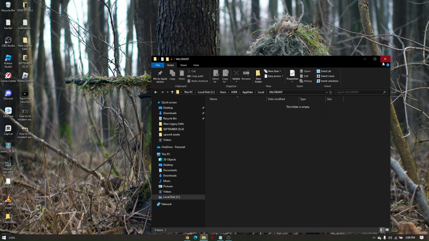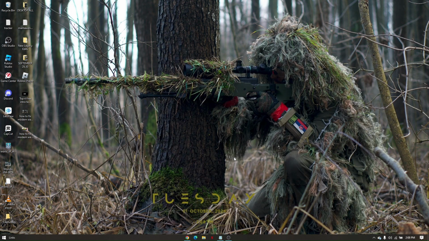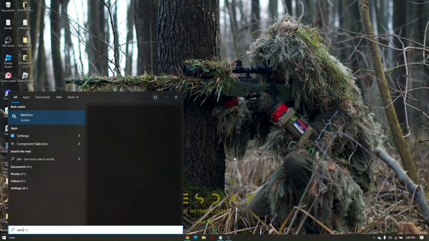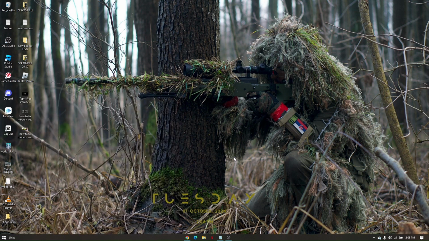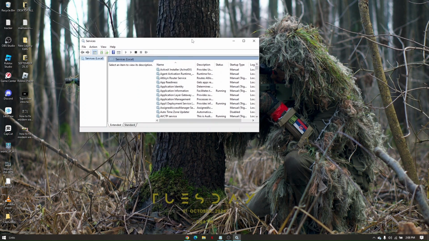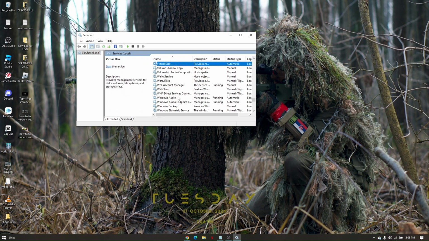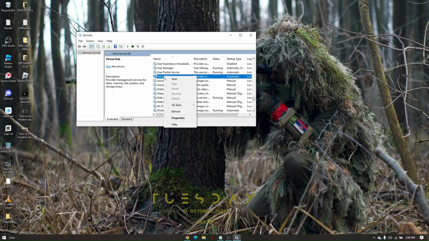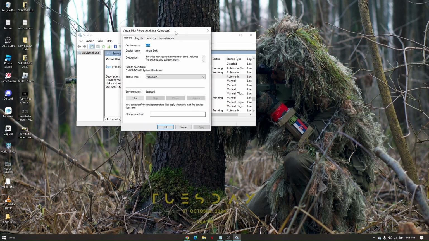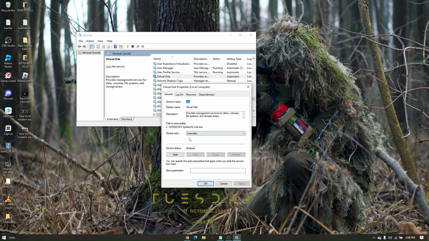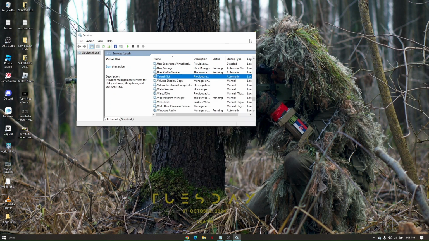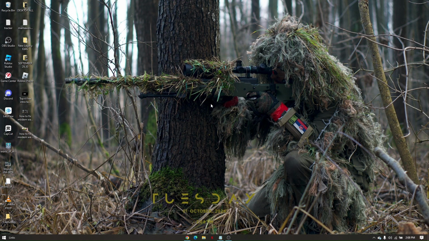Now once you deleted that, go back to your Windows search and then type in services. Hit enter. Now from here, you'll have to look for VGC. Just press V on your keyboard. Now I haven't installed VGC on my PC yet, but if you look for one, just right click on that and then go to properties. Now from properties, make sure that the start type is set as automatic and just go ahead and click on start. Now once you've done this method, just restart your PC and try to relaunch the game.